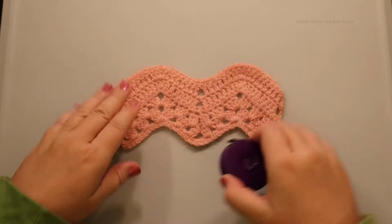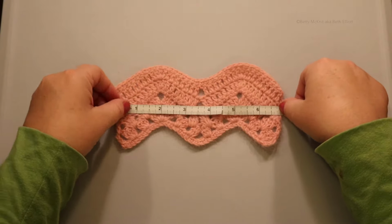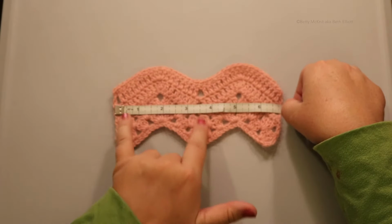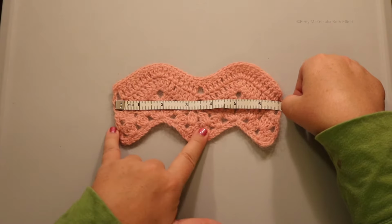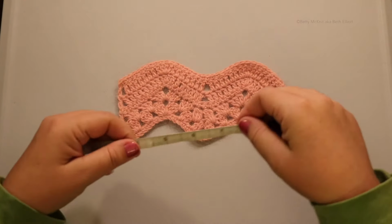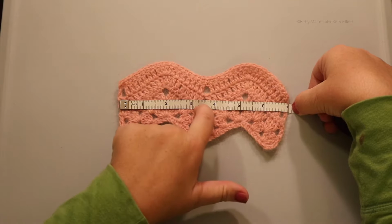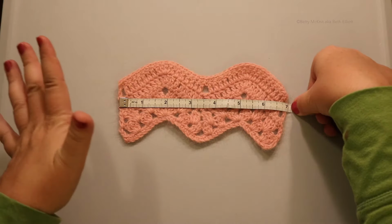All right, so I'm gonna measure this guy. It's about 7 inches across. So each point of our swatch, like from here to here, is 17 stitches. So what you can do to make it easier is just measure halfway, or measure the whole thing and divide by 2. So it's about 3.5 inches is going to equal 17 chains.